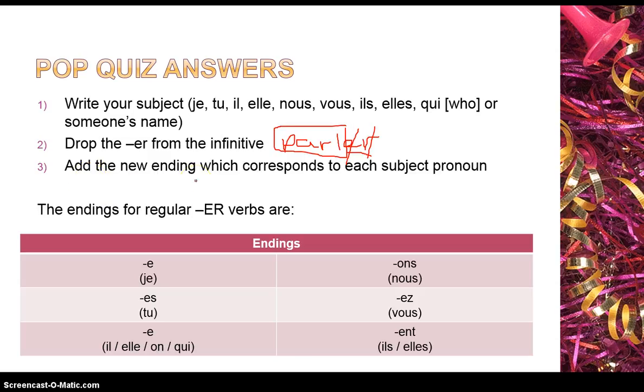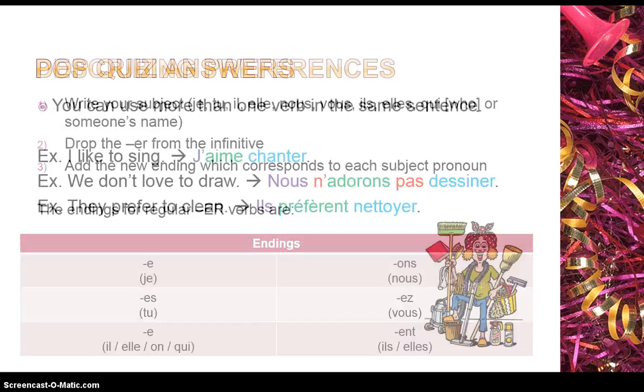What are those endings, madame? Glad you asked. E, E-S, E, O-N-S, E-Z, E-N-T. Okay? Don't just memorize the chant. You need to also, at this point, know what these subject pronouns mean. Every last one of them, you need to know what the subject pronouns mean. Okay? If not, might need to make some flashcards.